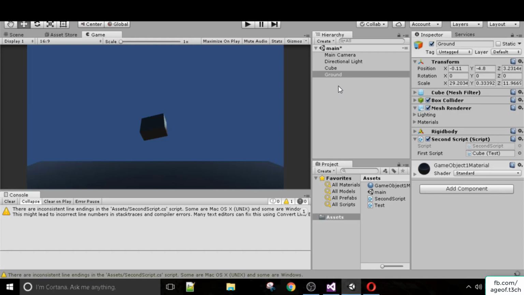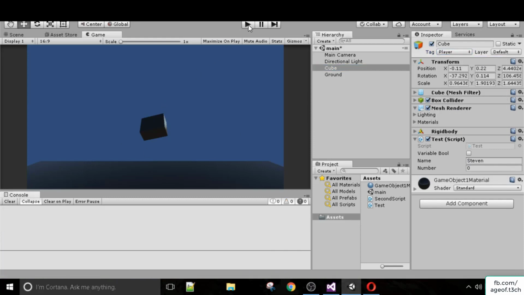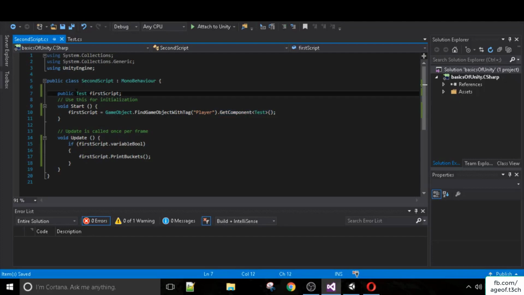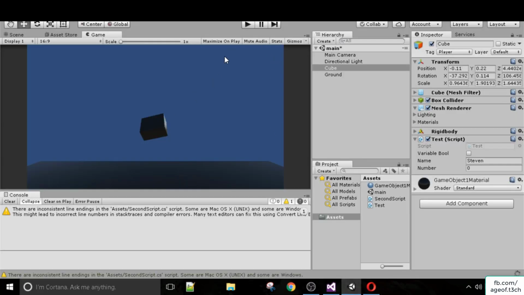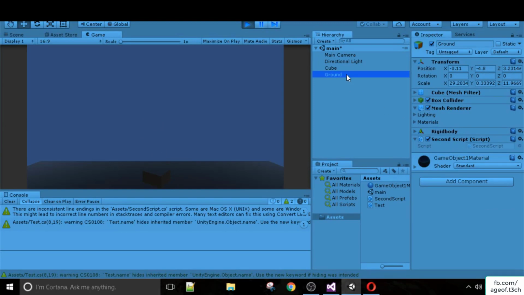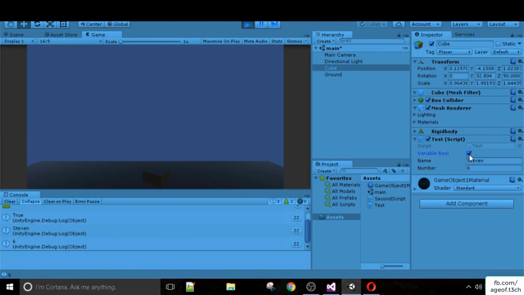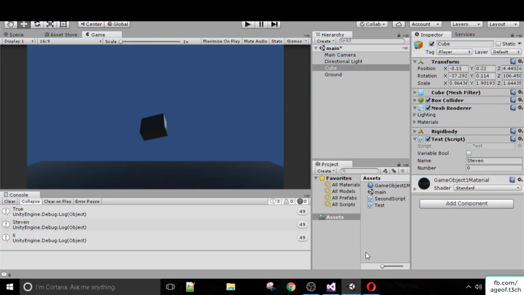So now if I go back into Unity, currently nothing has the tag player, but if I click on the cube and go to tags, I can change the tag to be player. And now if I run the game, we can also reset the public to be just this, a private. So now if I run the game, now the ground has the second script, cube only has this one. So if I turn this on, we get these prints. Okay, so that's really awesome.